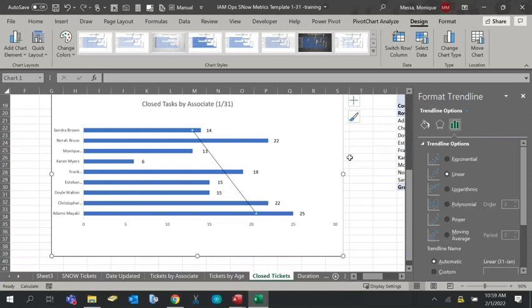So this is one way of doing it. The other way is you can simply insert a column which calls it an average, and you could do that average as well, and then put it into a combo chart that would give you an average of it. So there are multiple ways of representing this information. What I would recommend is to try to explore these options with the data that you have, and then take it up from there: how do we best represent this information?